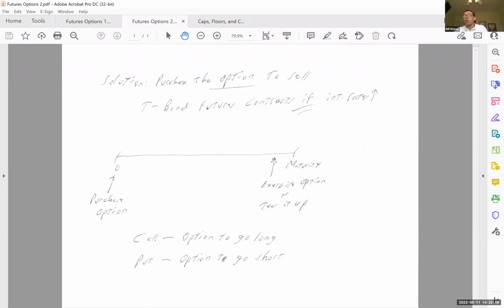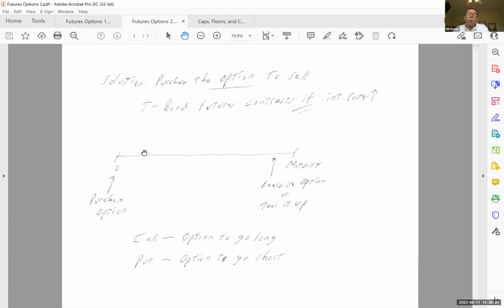So you're only going to exercise the option if you would make money by exercising that option. When do you get the money? You get it immediately when you exercise the option. The party that sold you the option is going to have to pay you that money, because you wouldn't exercise the option unless they owed you money. So that's when you're actually going to be collecting the money, and you'll be going into the short position here. If you owned a call, you'd be going into a long position in the same way. The person who wrote the call will be paying you the economic benefit of the difference between the strike price and the interest rate futures price at that point in time.